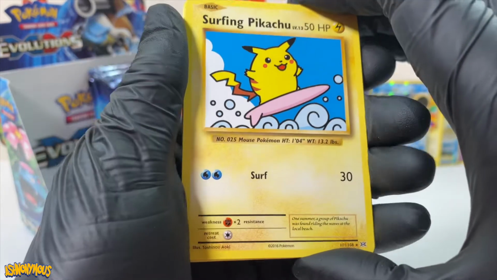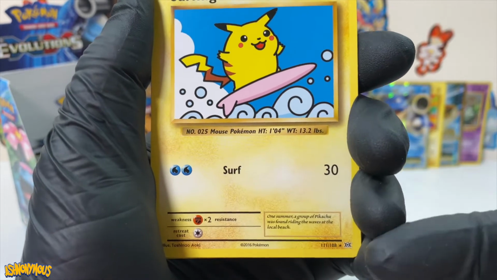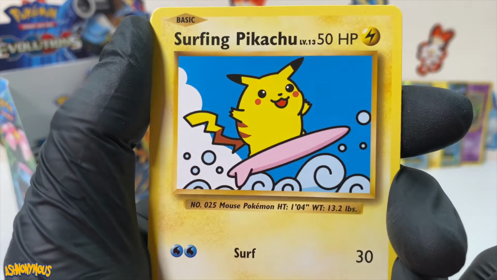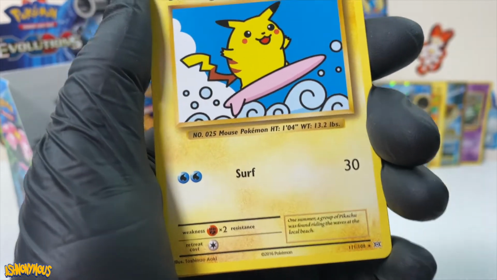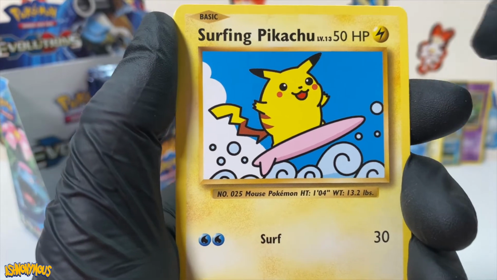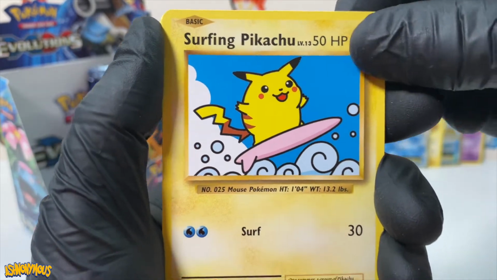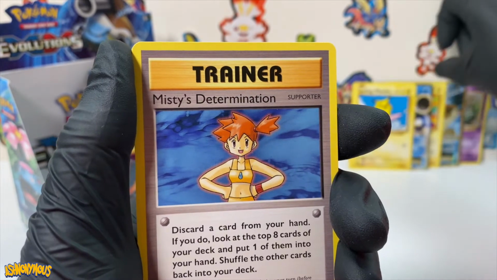I'm talking shit. Oh! Is that, yes! This is the Pikachu I was talking about. This is a secret rare. 111 out of 108. Surfing Pikachu. Oh, nice. We got another. It's a rare as well. I'm pretty sure the other secret rare is a rare, and I didn't put it at the back here. Okay, I'll get it in a minute. But we got Surfing Pikachu, so straight away, I'm gonna put him there.